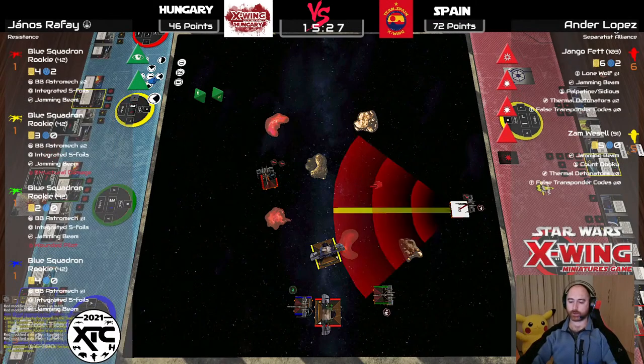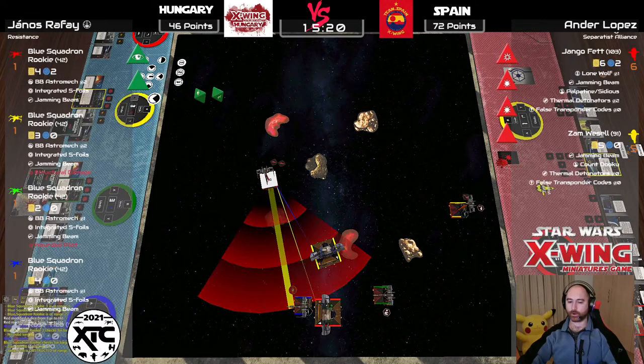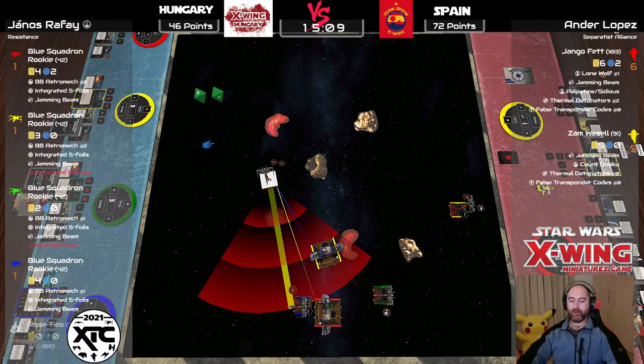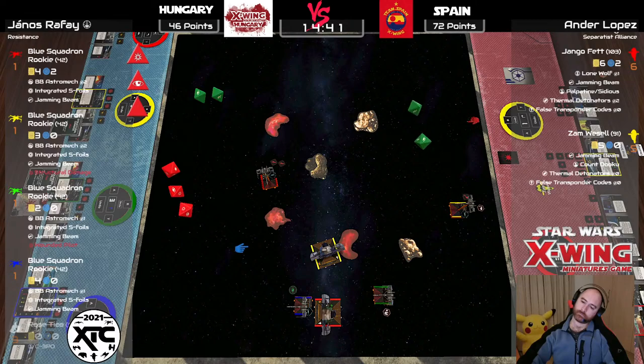Now they've got time to shoot back. Oh, yellow is just out of arc. Sorry, in arc, out of range. Zam. Right, guys, long day. Okay, three shots on two. Who are you shooting at, friend? Probably Zam. So that is a hit, focus, and a blank. Zam does not have anything to say about that.